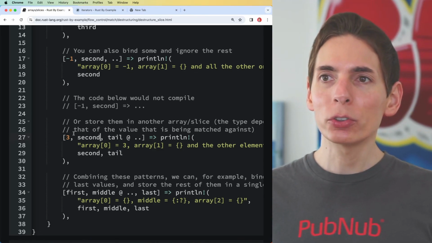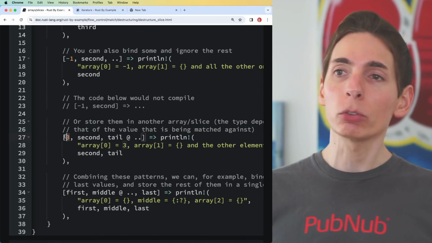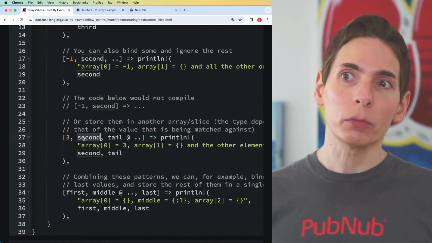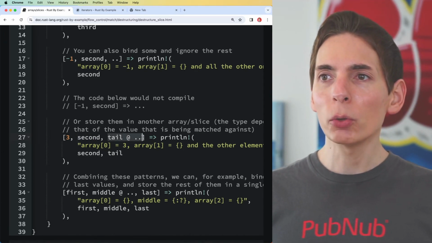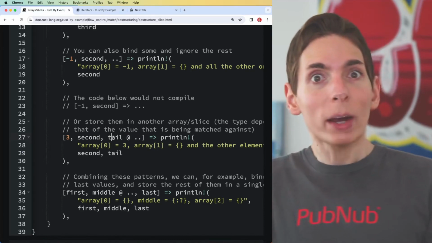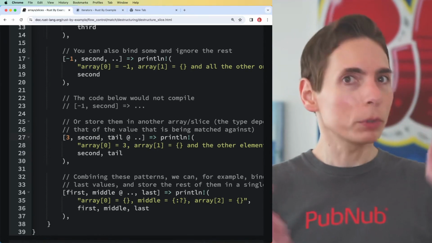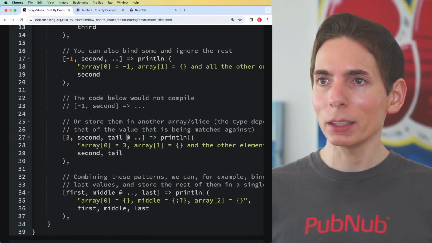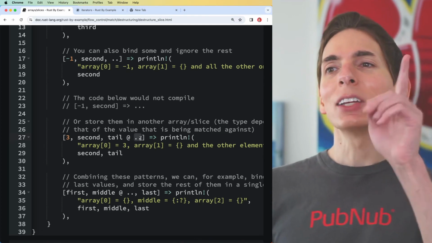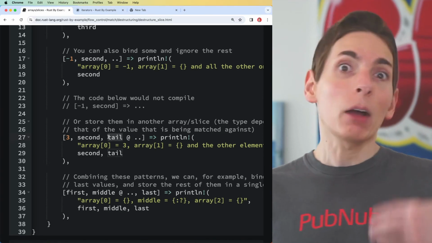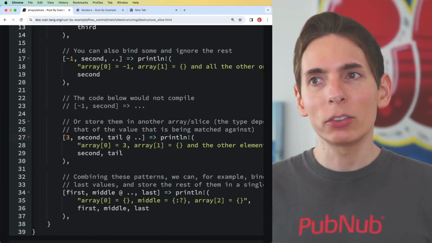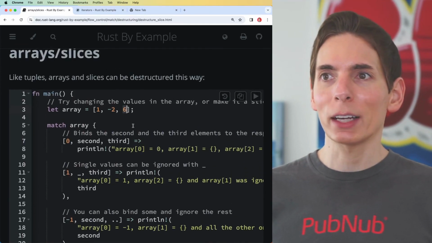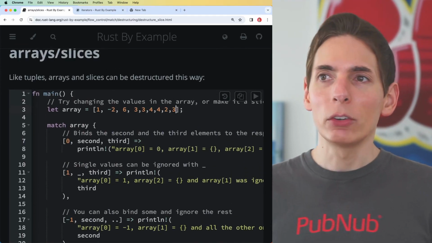You want to capture, so you want to match on the first element must be equal to 3. Assign, through destructuring, the second element to this other variable called second. And then you can also assign the remaining set, because arrays, how long are they going to be? We don't know. They could be very long. You want to assign the rest of the data through a slice definition on the let binding with this @ symbol to the rest. That is interesting. That is really cool. So in this case, that would be 6, right? So tail would essentially just be an array with 1 element, and the last element would be 6, right? Because we saw that the 6 is up here, it's the last element. But if we had a whole bunch of other numbers, it would be assigned to the rest of them.